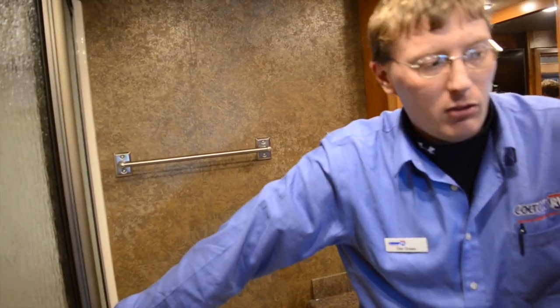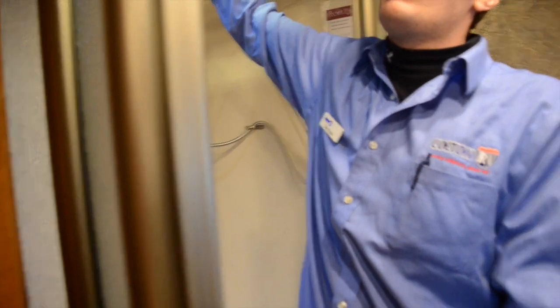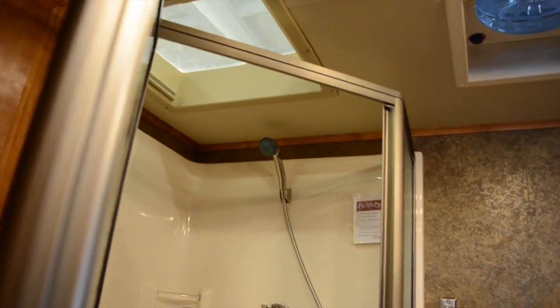Your shower, it's a real glass shower door, so be careful. Make sure it's locked when you're traveling. It will rattle around a little bit. You don't want it to swing and slam and shatter, because these pieces of glass are very expensive. So just make sure it's locked there. And then up above it, you have the skylight, which is kind of nice. And you can actually block that off if you don't want the birds watching the shower getting jealous because they're showering in a puddle. So I can see.